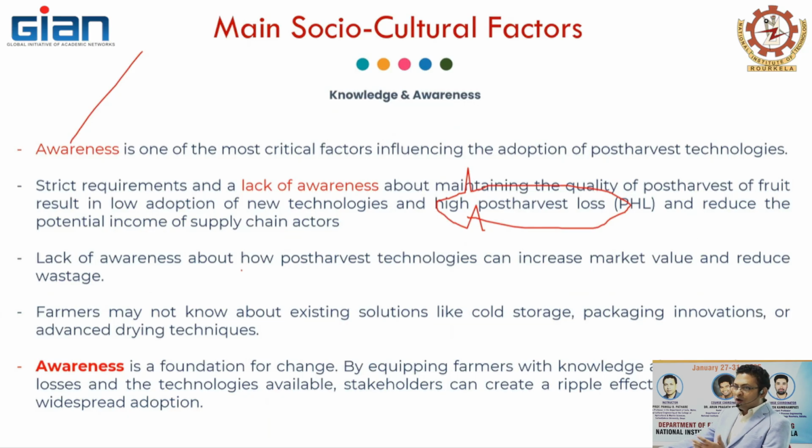today also we agree that drying is one of the oldest preservation methods, and people are also aware that we need to dry, but the practice they are using still completely relies on open sun drying. Though it's cheap, at the same time we are not able to maintain the quality of the product. So if they are aware, okay, not open sun drying, maybe indirect solar drying, some greenhouse drying, that type of practice or awareness may be able to change their attitude, their approach towards the adoption of the technology.